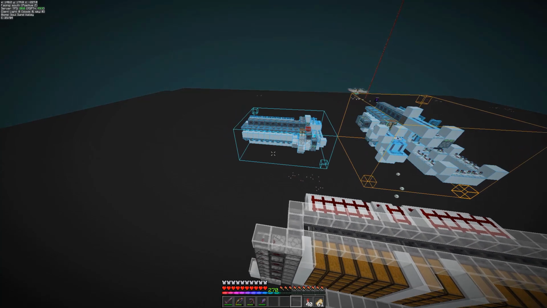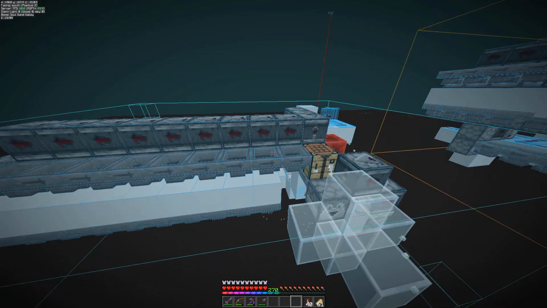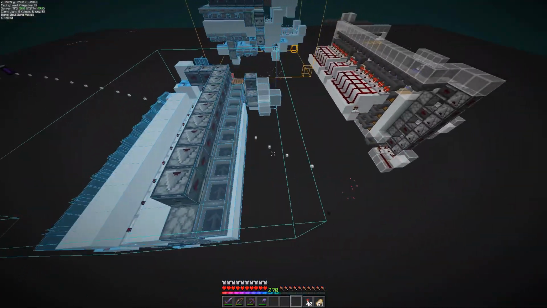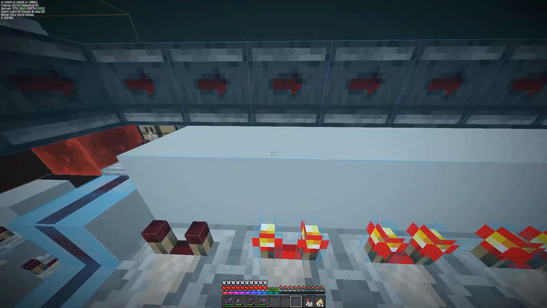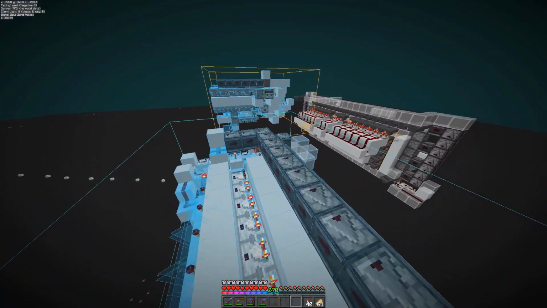So I went back to the creative world, and that one also didn't work anymore. They were not shooting in the right order, so I had to design a whole new one. You can see it looks kind of similar, just the way everything gets there has to be different. So we now use an observer chain to trigger each dropper one tick after the next, so they don't all fire at the same time.